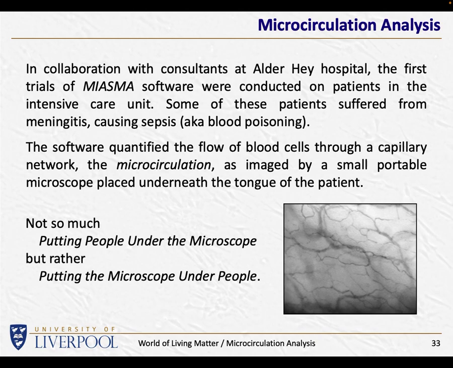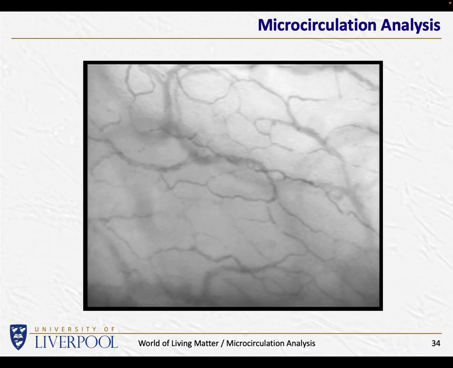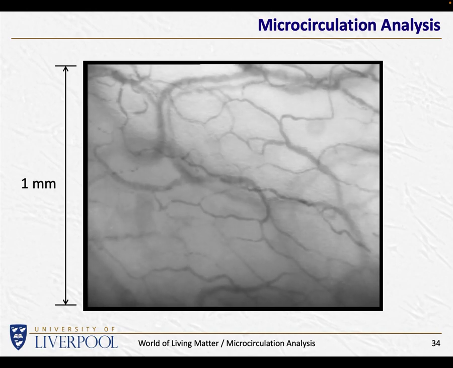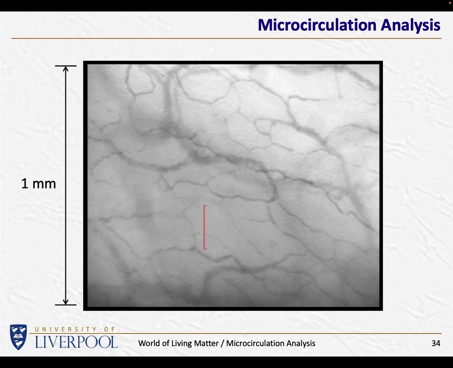And so it's not really putting people under the microscope, it's really putting the microscope under people, because you're putting a little microscope underneath somebody's tongue. And this is what we're talking about. It's a very small area that's being imaged, only about a square millimeter or so. Let me just run that video again so you can see it a little more clearly.